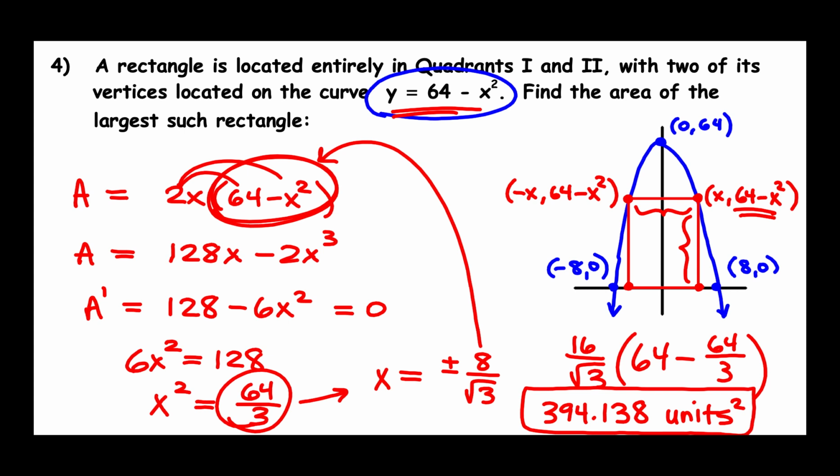Now, one way that you can make sure that that's a max and not a min, because you don't want to minimize the rectangle. That would be the worst thing ever. I think the minimum would come at the endpoints anyway. But let's take this derivative and take a second derivative of it. This is a really easy way to check, and I haven't really talked much about this yet. The second derivative would simply be negative 12x.